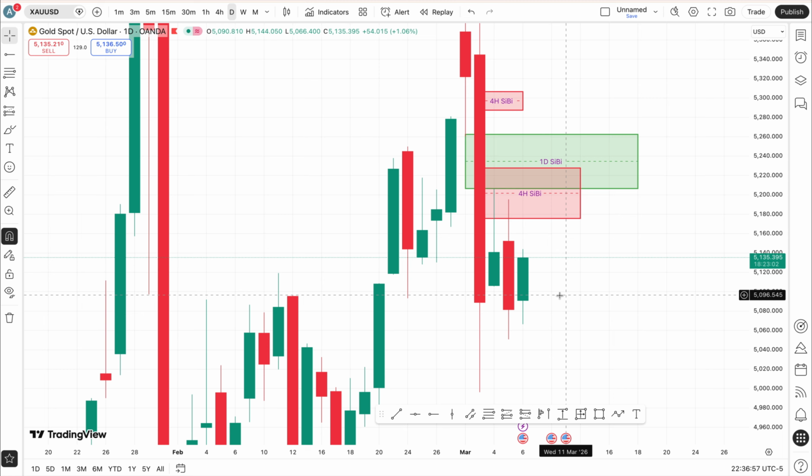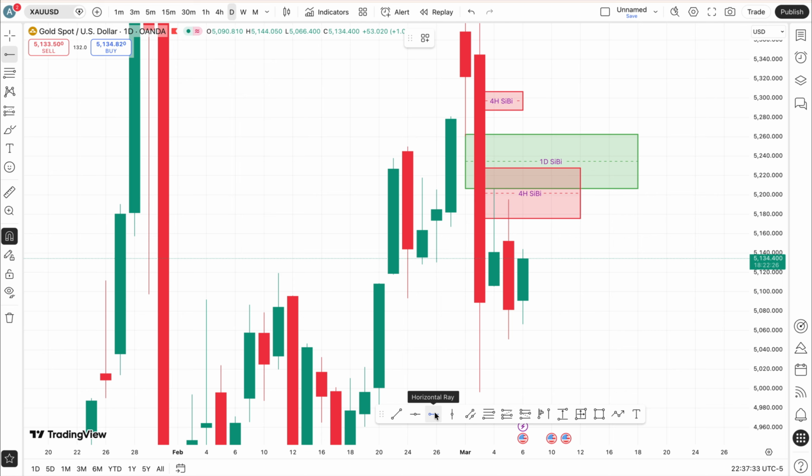Interestingly, while yesterday's session did not leave many fair value gaps on the 1 hour time frame, today has already created a new imbalance along with a clear 4 hour 1 hour void. Another important detail is that the previous day's point of control sits right below that void around 5077, which means the market has strong liquidity and value area just below the current price. So today we're watching for 5100 and 5075 regions very closely. Let's break it down step by step.